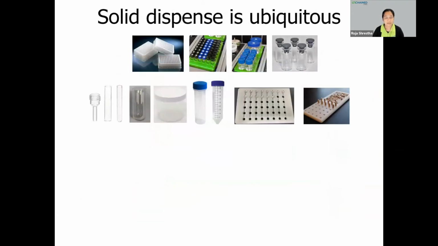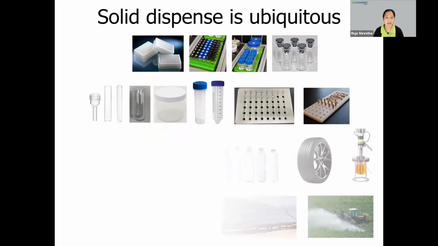So, for example, you may want to dispense solids in plates, or you may want to dispense into individual vials. You may need to dispense into multiple microvials for primary screening, or a few larger containers for secondary screening. You may also need to dispense small amounts into analytical plates, or may need to prepare capsules or tablets.